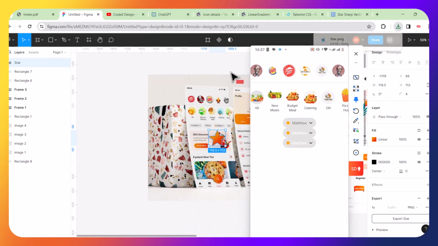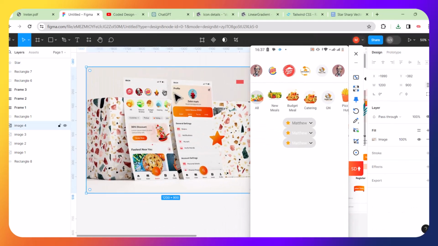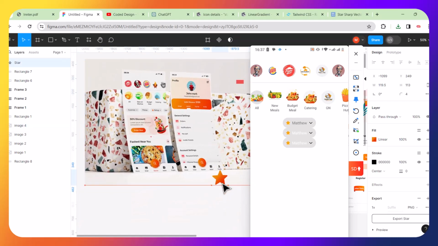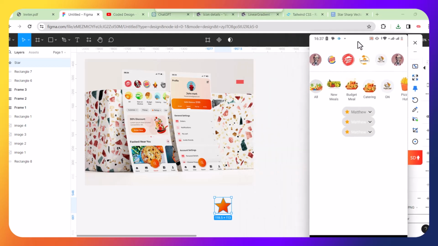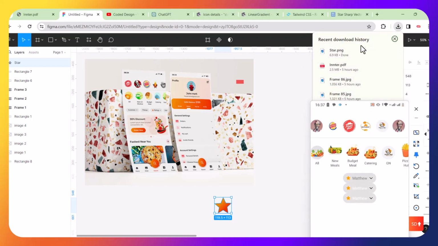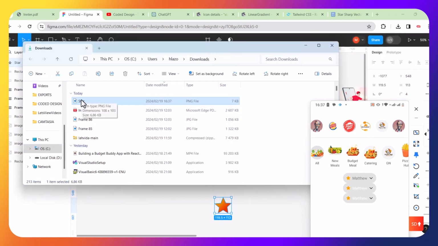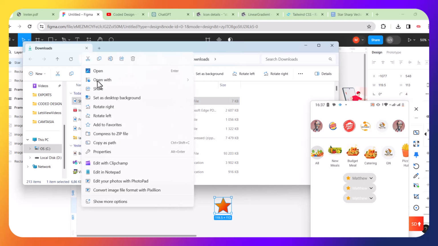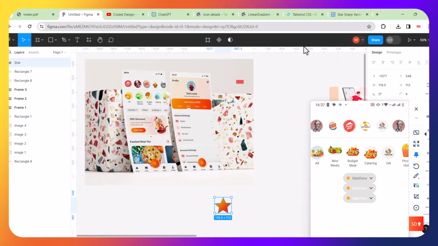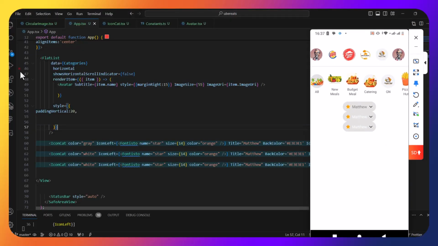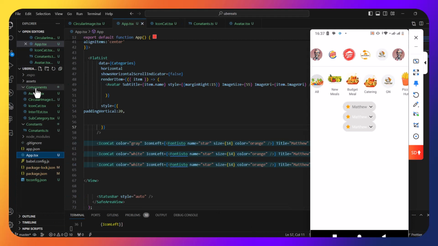Obviously, whatever we did here created a lot of things. Now our workspace is not as organized as we want it to be. But guys, we have solved the problem. I'm happy with that. Now, let's go back here. Copy this star. And then I have to import it and use it here. Interesting, guys. We've just created a star with Figma.